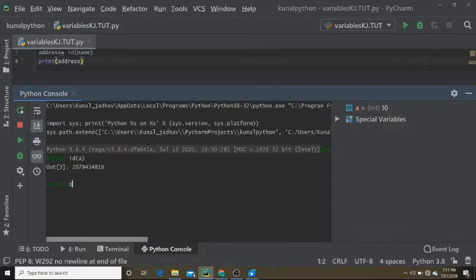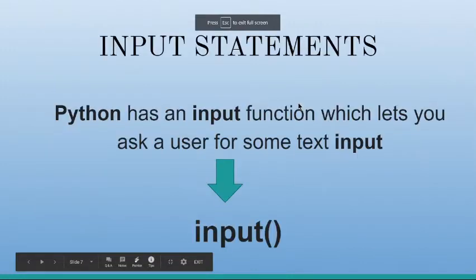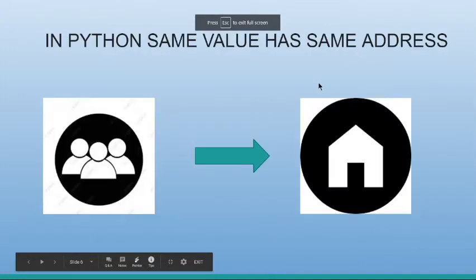Now let's take one more. B is equal to the same value as A, which is 10, and let's find id of B. The id of B is 2079434816, which is equal to id of A, which means that in Python the same value has the same address.